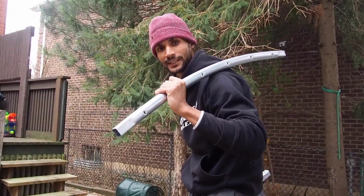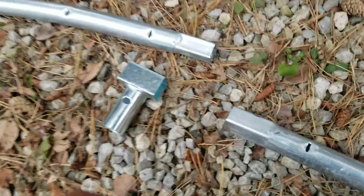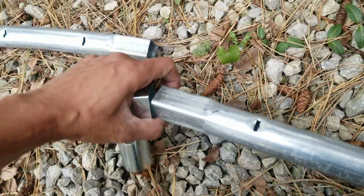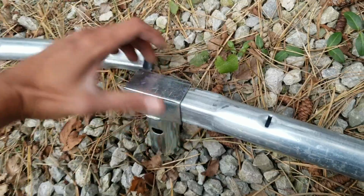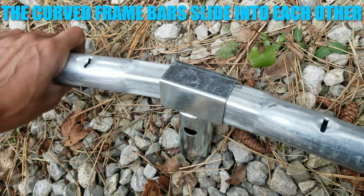I could hit myself with these. Yeah, better not do that. The 4s and 5s go together, and when they go together, it's kind of interesting because there's nothing that holds it together, so you kind of have to balance it like so. It's kind of hard to do with one hand, but I think you get the idea. I'm going to continue all the way around.